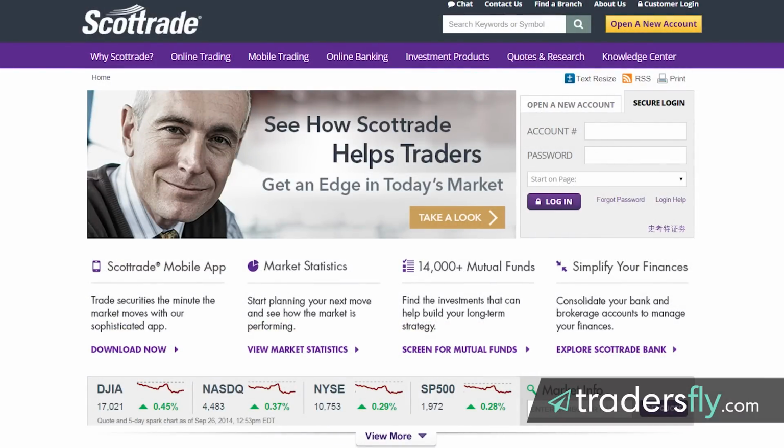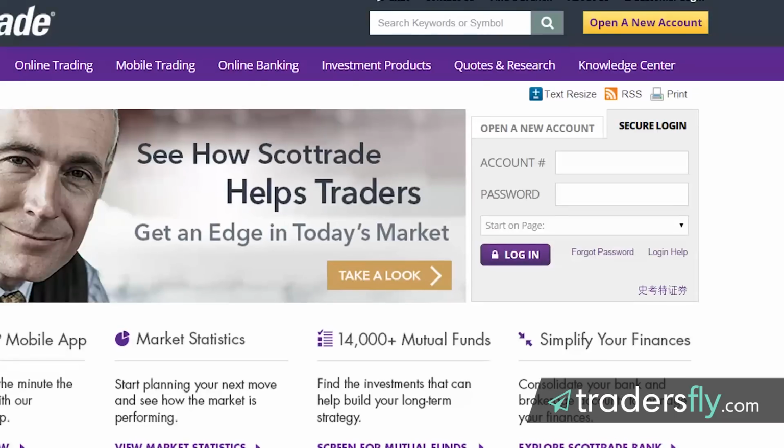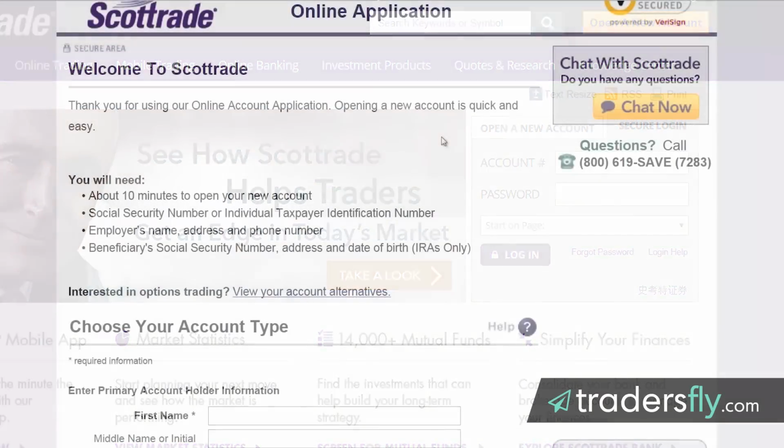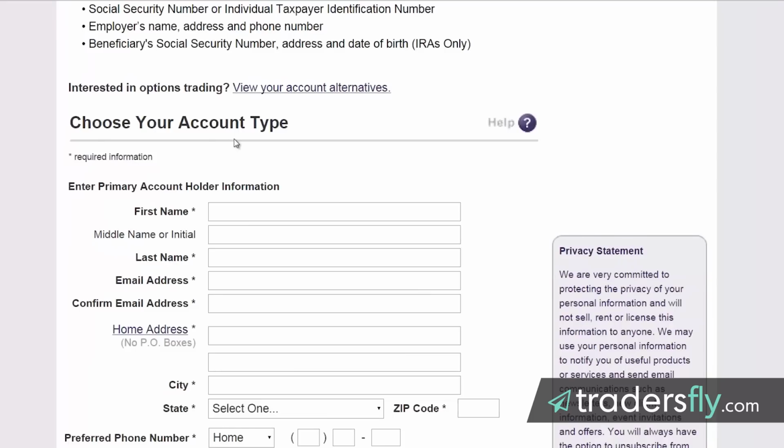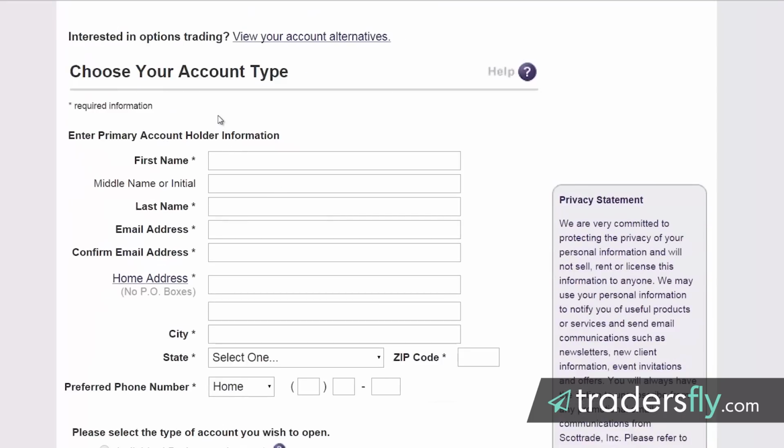Here we are on the general website, and if we go to open a new account, it starts us off with the basics that I showed you earlier. On this page you choose your account type. I've in fact signed up for a Scottrade account, and at the moment we'll be doing a review on a couple of their basic platforms, but I'll actually have to deposit $25,000, which I will do for you guys to show you how to use the premium version of Scottrade and to see if it's something you like.